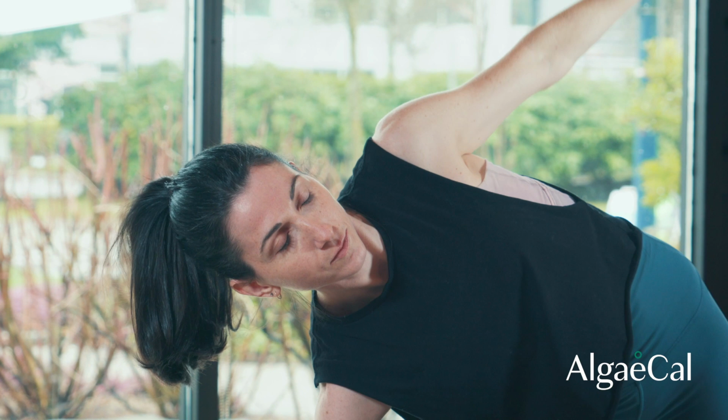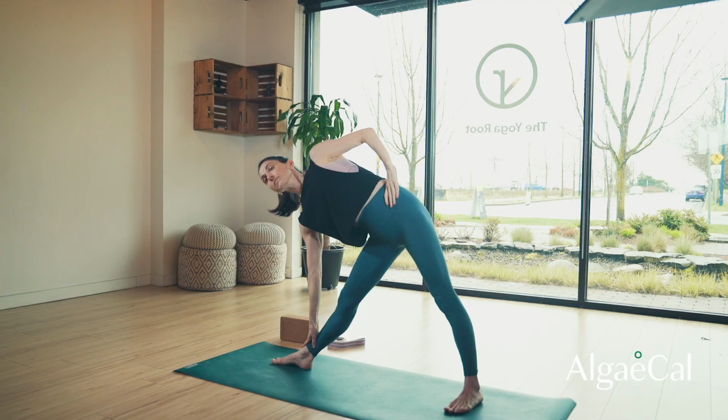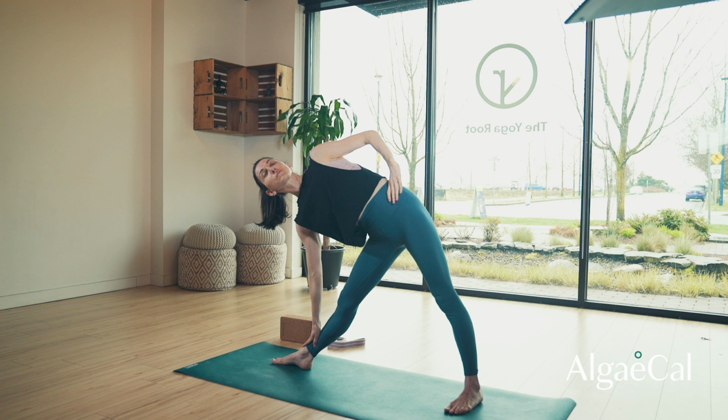Inhale, firm your leg muscles, keeping your legs straight. Lift your abdomen, lengthen your spine. As you exhale, shift your hips more to the left. Extend your torso out over your right leg, bending at the hips, not the waist.